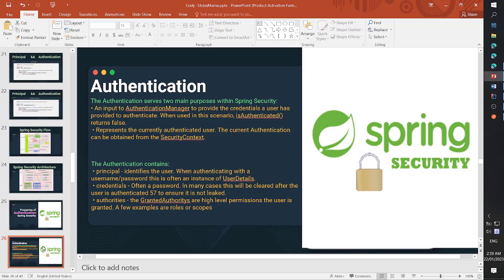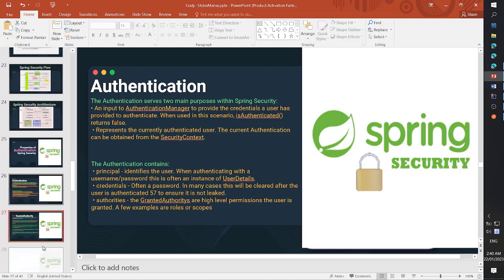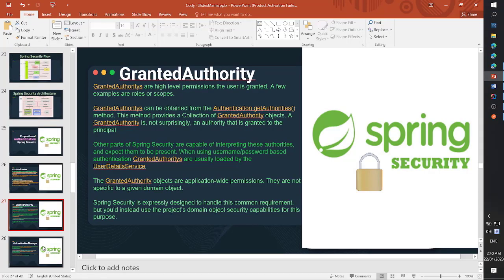I have talked about the granted authority, the high-level permission the user is granted, either a role or a scope.